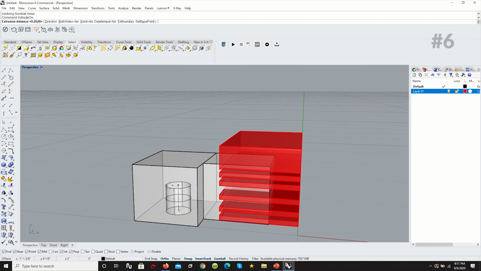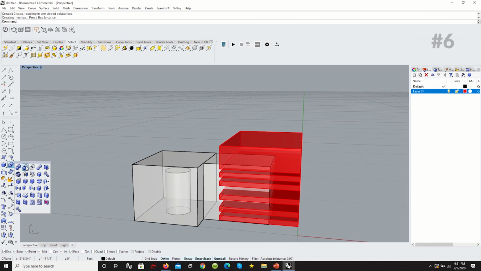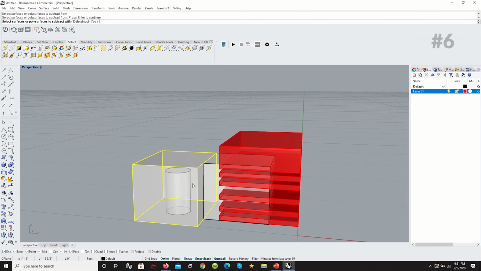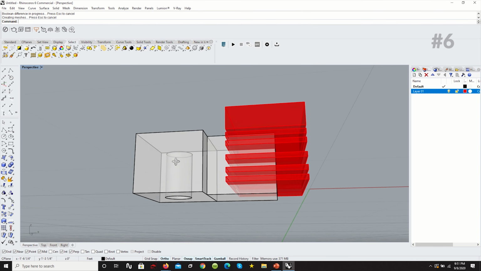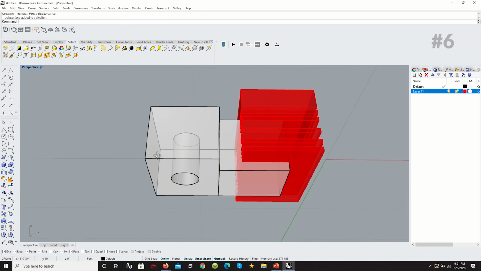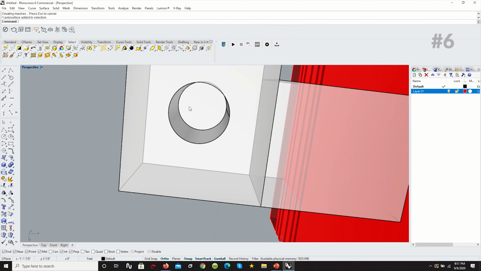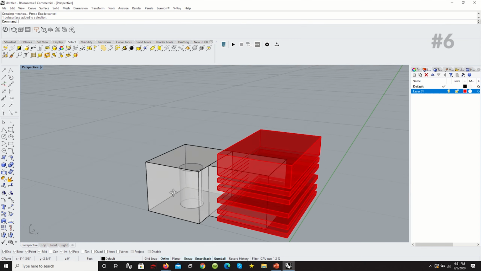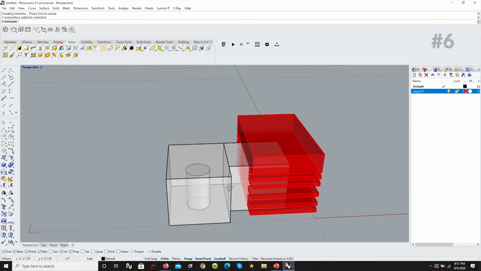Now we're going to extrude it. Boom. Let's hit cap. Now let's go to Boolean, Boolean difference, enter, and click that, enter. And we can see here, now it's split inside, which is really cool.